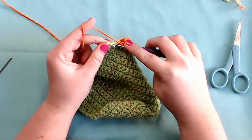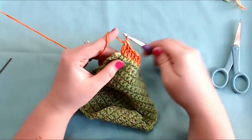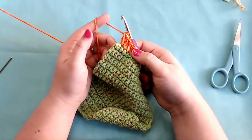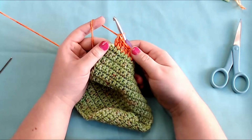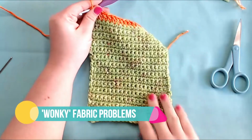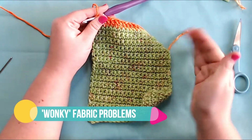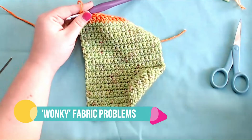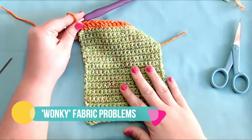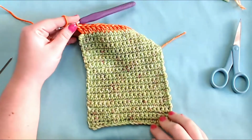So we're coming up on the end of this row. So you want to go all the way to the end. Make sure you don't forget this stitch. A common problem I see with beginners when they're working up a piece of fabric is that their fabric goes wonky and it starts off at a certain width and then it'll go smaller and then bigger and smaller and bigger. There's a couple reasons this could be happening. Number one, tension. Your tension is not staying the same throughout your work.